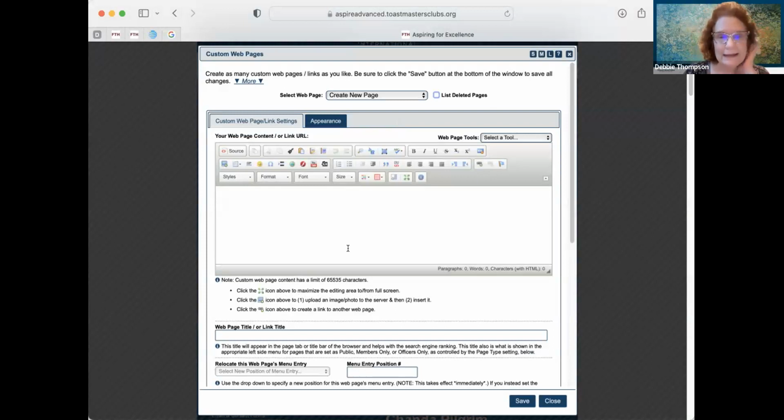We're going to add photos and content, but first I want to show you there are two different things that you can do to create a page. You can create a whole new page, or you can link to another website. And so we saw when we looked at their website, they had a link to the District 14 website. That's always, I think, a good idea for you to do something like that, because that way your club members, it drives them to your website, but then they can go to the other websites without having to remember what all those URLs are.